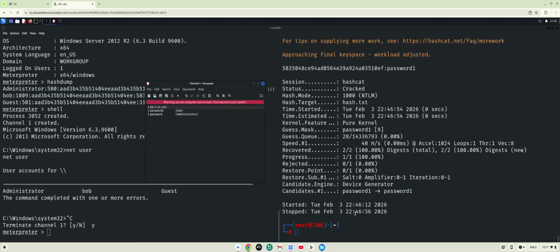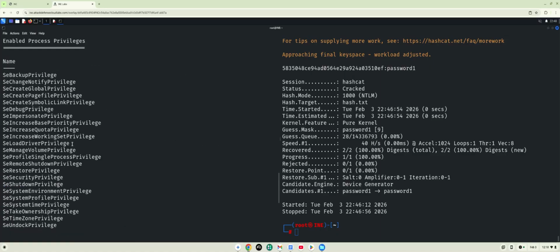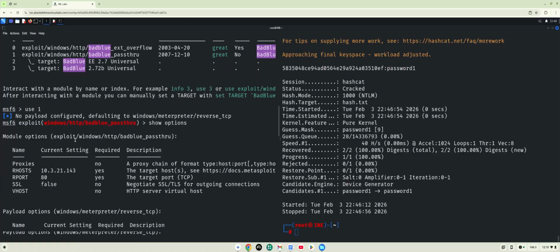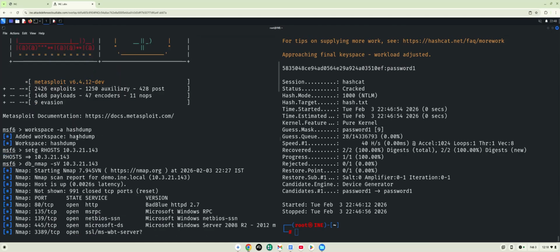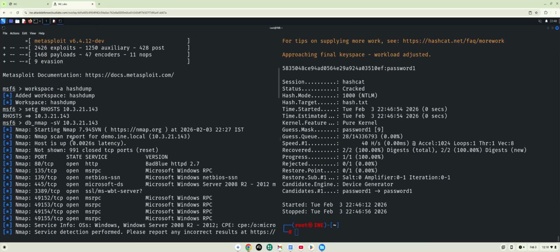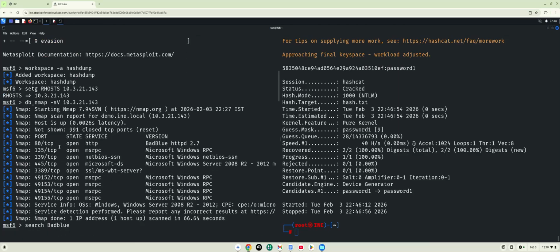All right, so now that we have these clear text passwords, if you remember, going back up here to our nmap scan, we have a bunch of other ports that were open other than just port 80. We had some SMB ports open. We had an RDP port open. So let's see what happens if we try to connect via RDP with these clear text credentials and see if we can get into the desktop here.